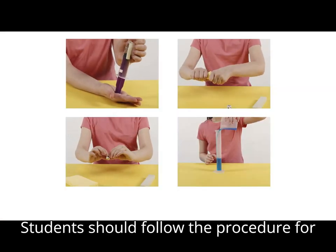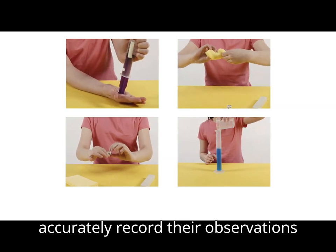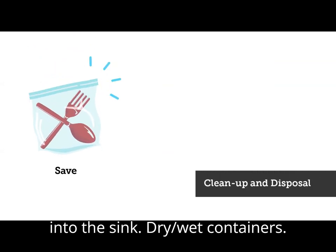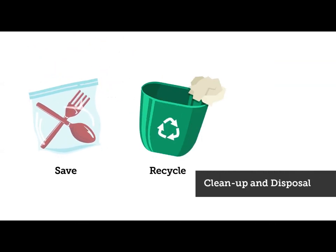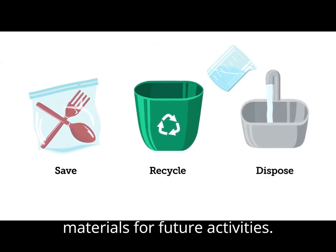Students should follow the procedure for this activity. Remind students to accurately record their observations after each test. Empty water into the sink, dry wet containers, store containers and the remainder of the materials for future activities.